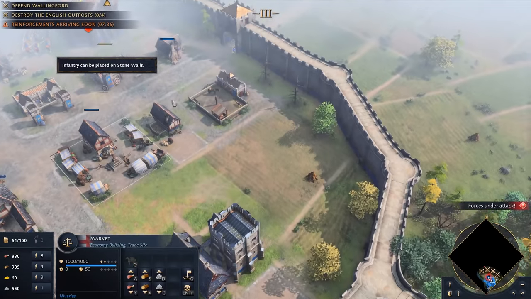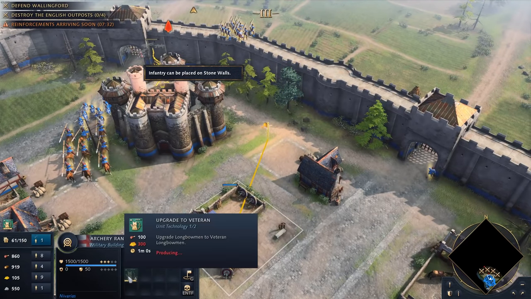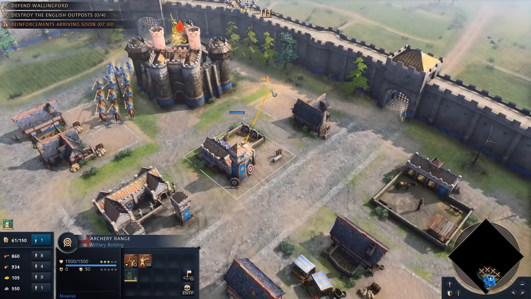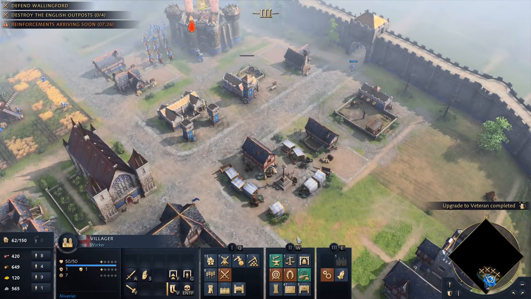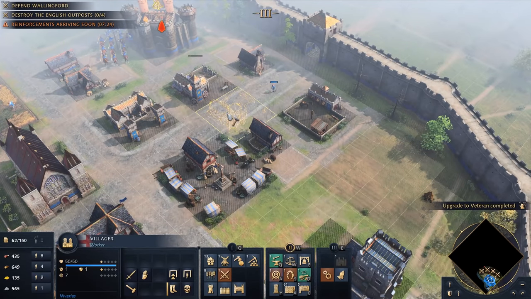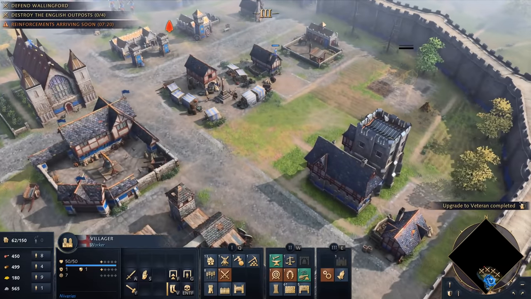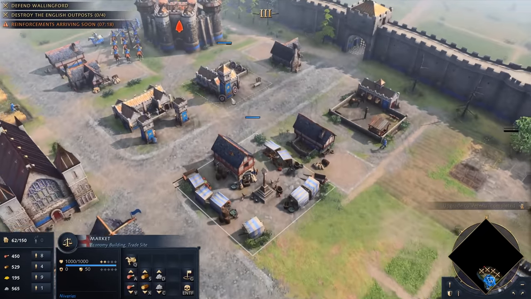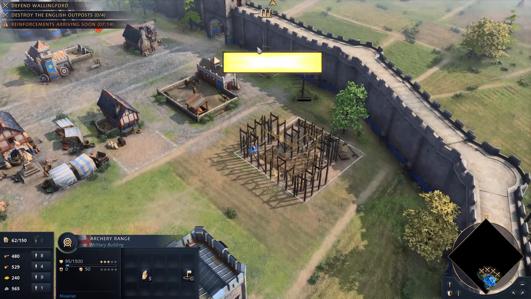We do have enough longbowmen. Where do we have my... There is my archery range here that we can use as well. I'm training now to upgrade to veteran longbowmen because they do more damage, and then we can train a whole bunch of them. I might also build a second archery range right away over here. I still like to keep the town structure a bit. We have a street there, so I don't like to build anything on it. Let's build the archery range first.